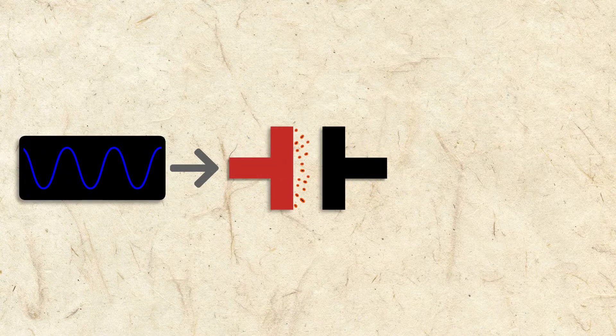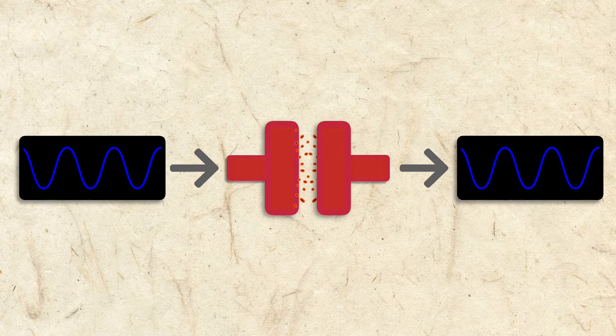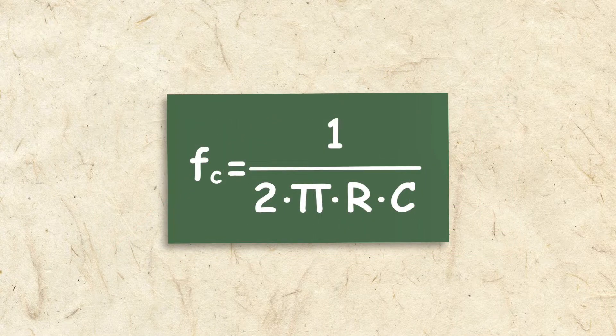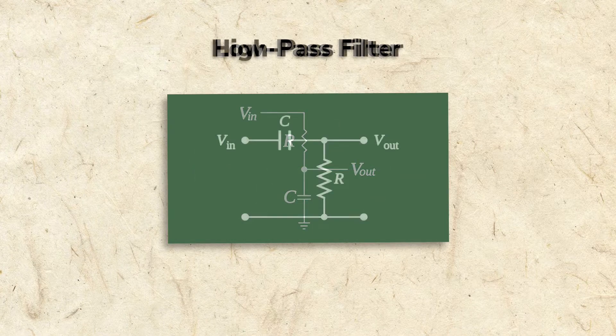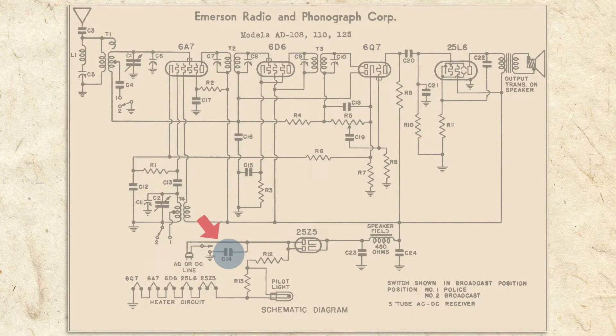A kilohertz is 1000 Hertz and a megahertz is 1 million Hertz. Lower frequencies are blocked by capacitors because at lower frequencies they charge too slowly for the primary conductor to discharge to the secondary. Capacitors with higher capacitance allow more of the lower frequencies to pass. The frequency at which a capacitor starts blocking is called the cutoff frequency. The formula to compute cutoff frequency is 1 divided by 2 times pi times the ohms resistance of the circuit times the capacitance in farads. Capacitors can be used in circuits to pass low frequencies, pass high frequencies, or pass specific frequencies.